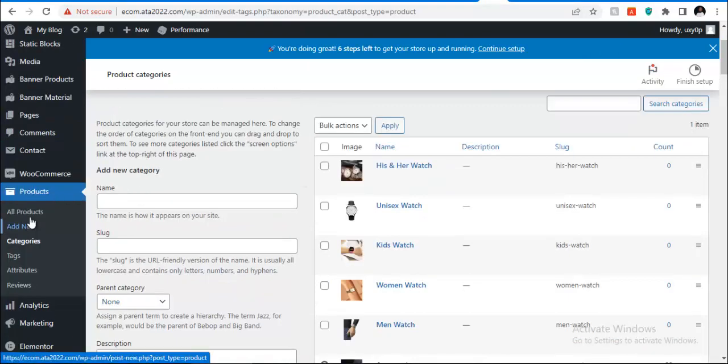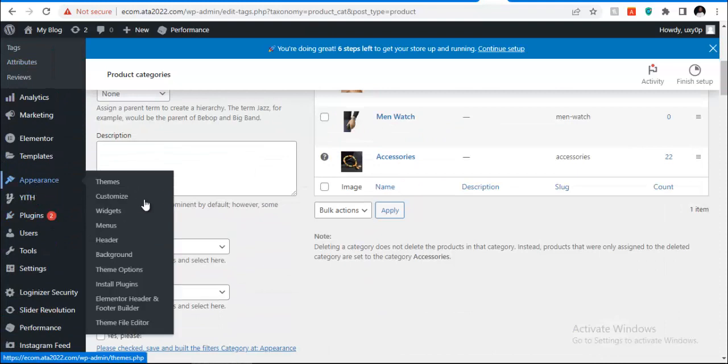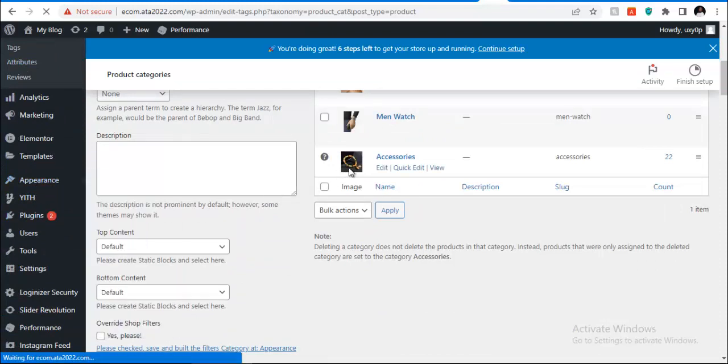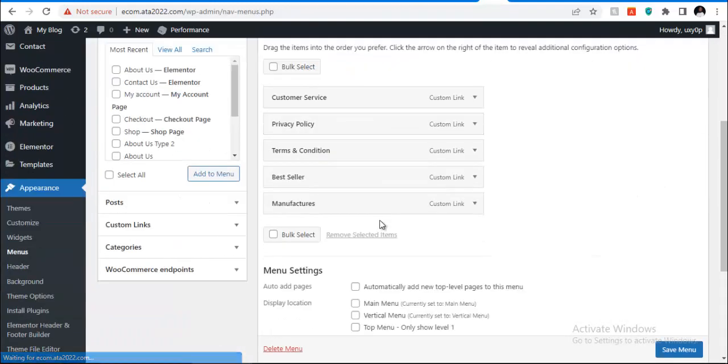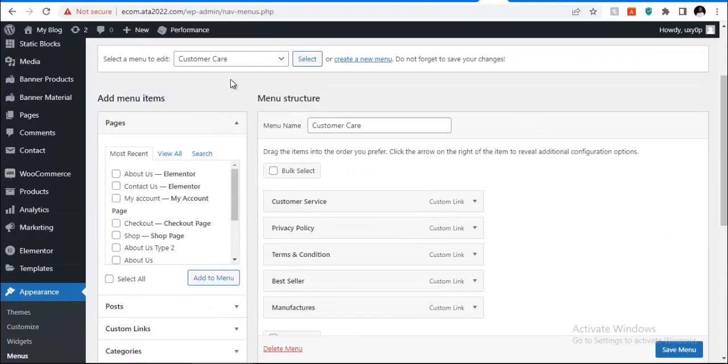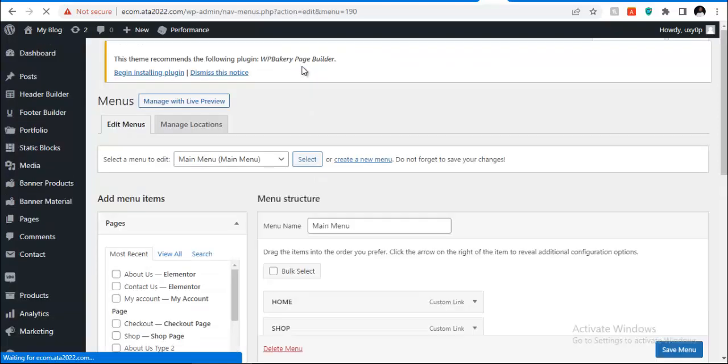Now to create a menu, like I said, come to appearance, then you come to menus. You can see there are different sides. The major part you're looking at is the main menu. Come to main menu and click on select.